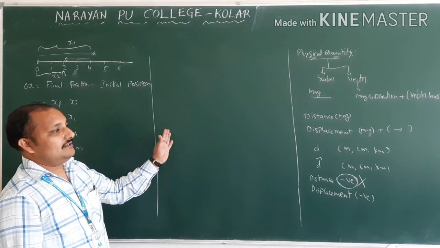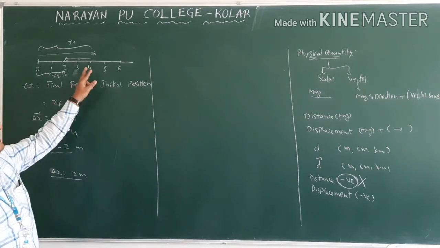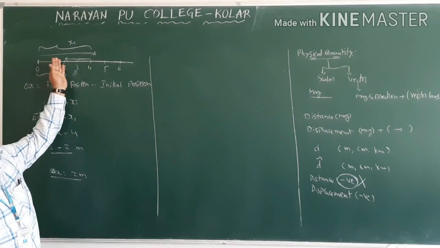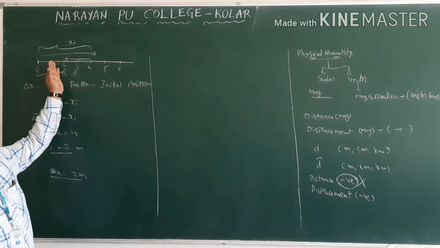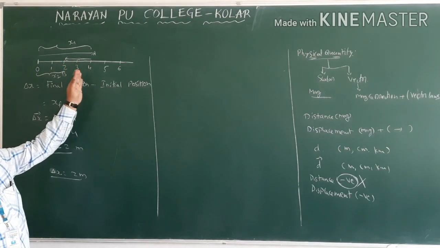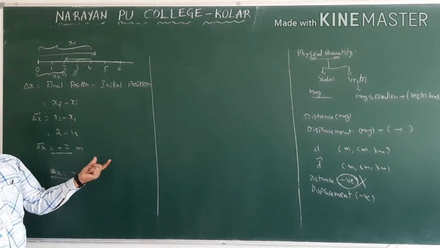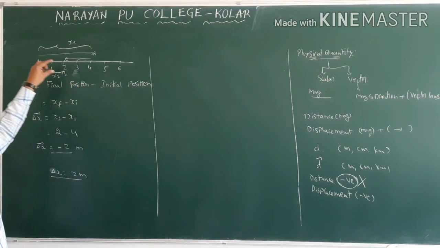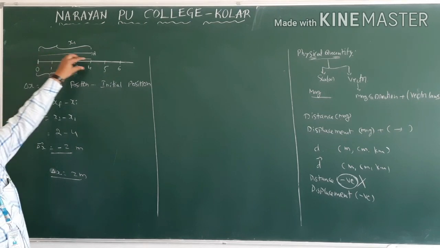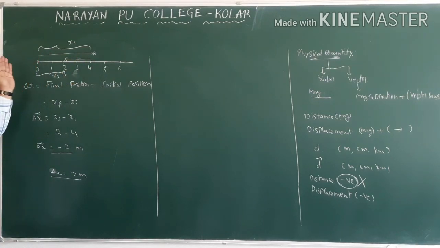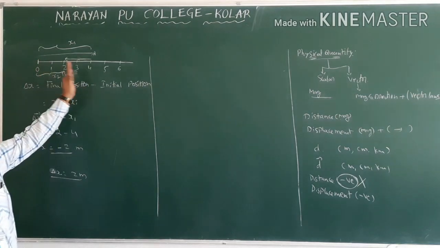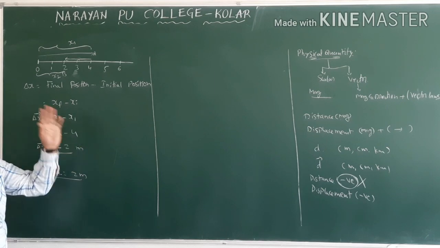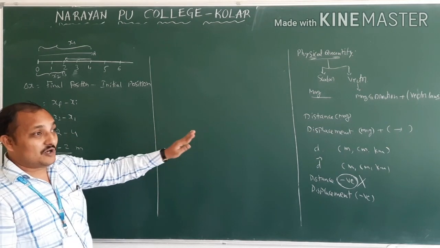So now we will see, this is motion in a straight line. This example I gave here, in your textbook they gave in a different way. You can take whenever the object is moving from P to Q, Q to R somewhere. You can check how much is the distance and how much is the displacement. After seeing this video, you will get whether you understood or not. You should be in a position to solve the problem. They will give it on a straight line like this, and they will give negative values also. We will do that one later. Only the positive side we can do now. Just take the positions, then final position minus initial position. So we are in the motion in a straight line lesson.